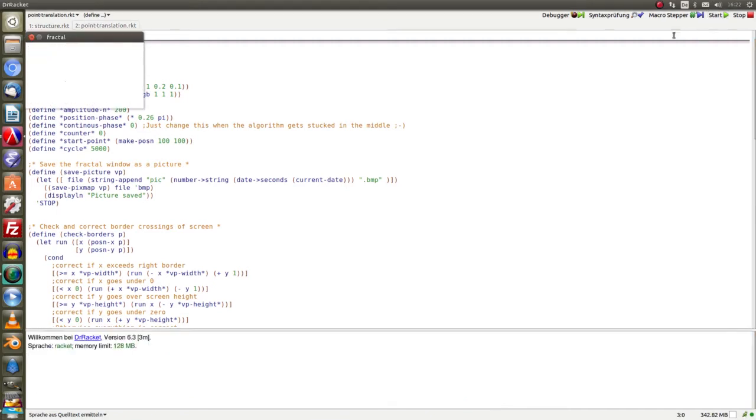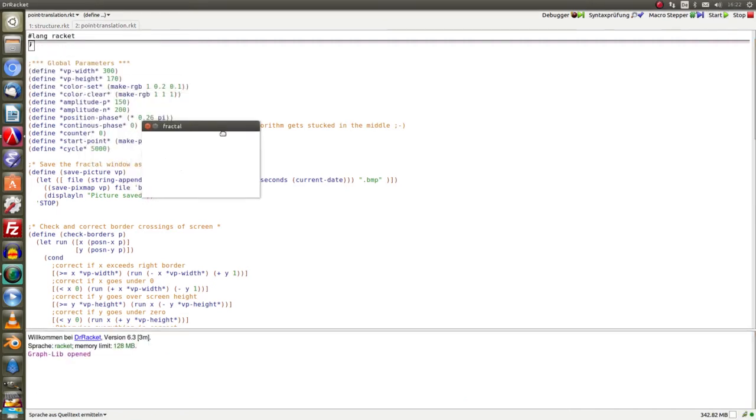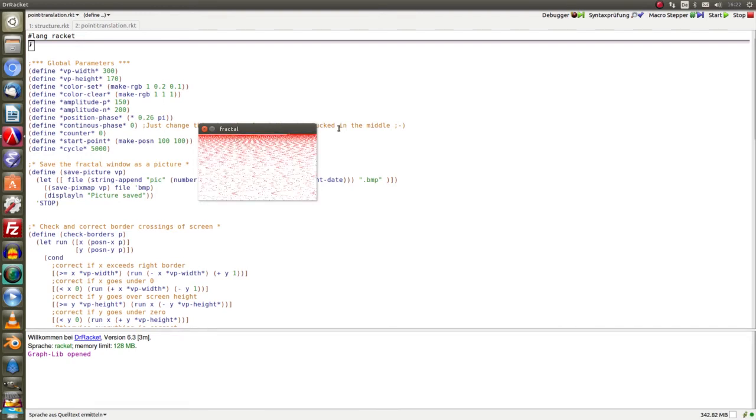Okay, but before we dive deeper into this stuff, I want to show you how this works. If we press start, you see we have a window here, which is called fractal. And now I can control this algorithm by pressing keys. When I press the spacebar, you can see that this area is filled with weird patterns. I can stop it by again pressing the spacebar. You can see this looks like, for me, it resembles the ground of a desert with some weird city skyline in the background. But this is a matter of interpretation.